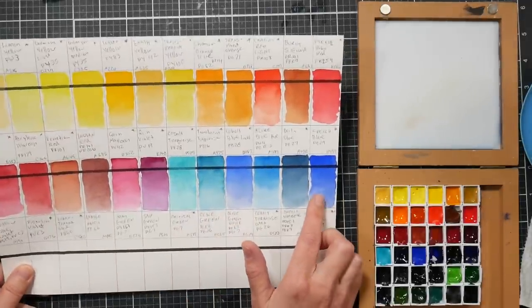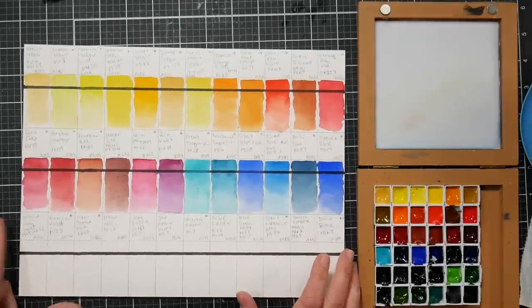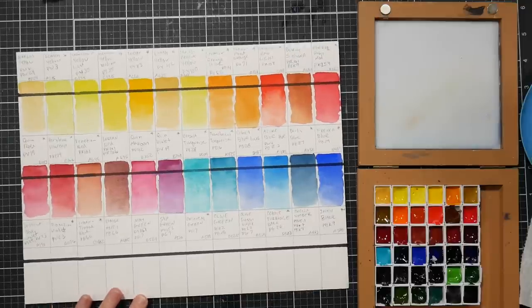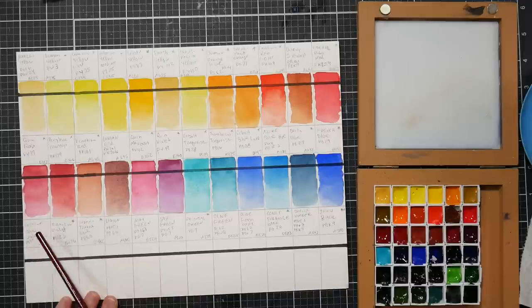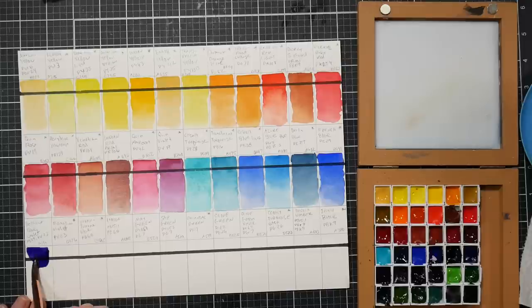The granulation in the cobalt turquoise is nice but not super chunky, and the French blue granulation also isn't very chunky. For those who like to avoid granulation I think this line will be nice. I kind of wonder how much life that granulating-paint fad has left anyway. Next is brilliant blue violet, a mix of pb29 and pv23 - ultramarine and dioxazine violet. This should be a subtly granulating bright blue-purple. Oh that is very vibrant - I definitely didn't need that much on my brush.